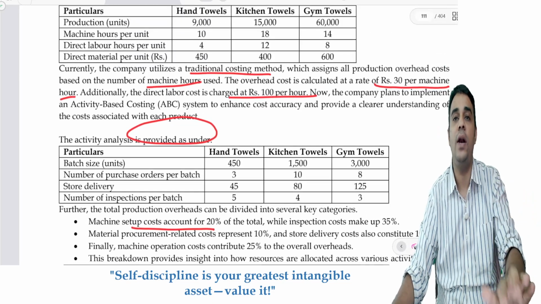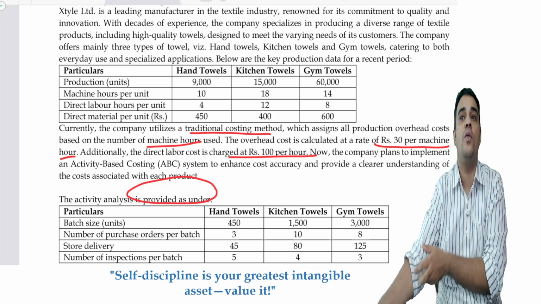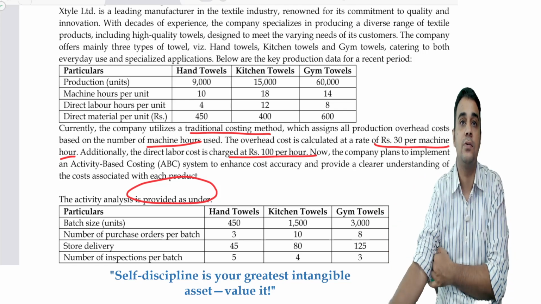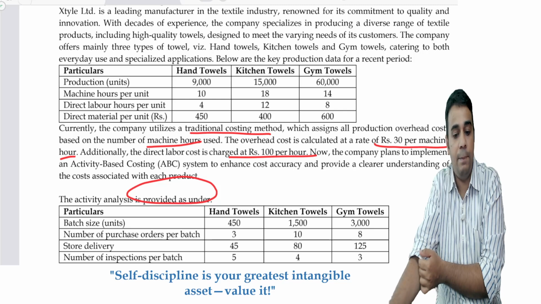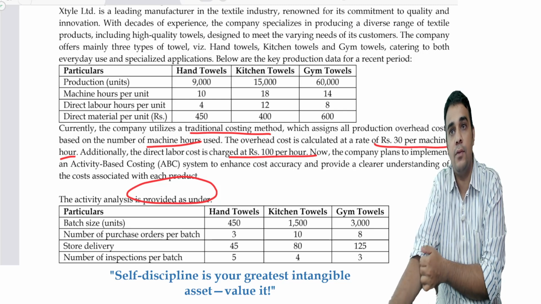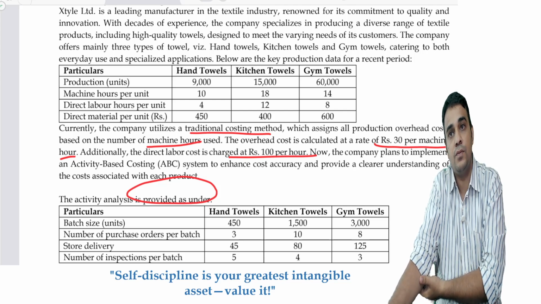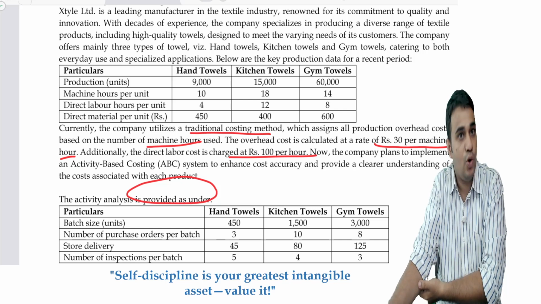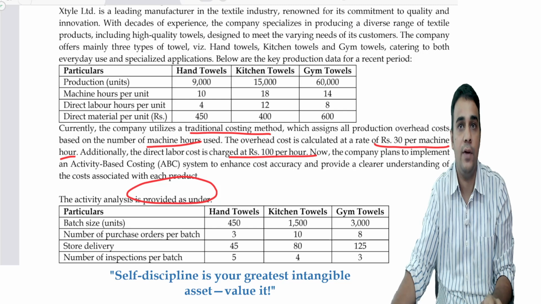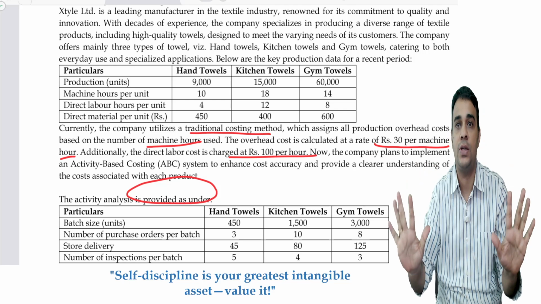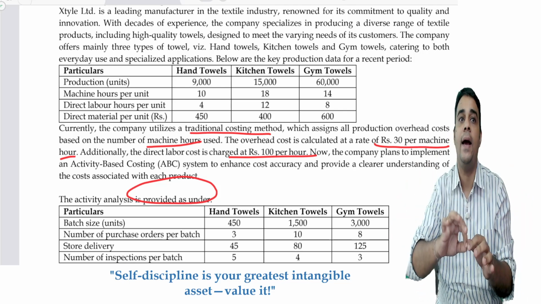What is the total overhead cost? Where is it given? Where is the total overhead cost in the question? Breakup, everything is fine. Where is the information on total overhead cost? Step 1 we will do, but we will not calculate OAR. We will use the OAR and get the budgeted overhead. There's nothing else in the question.